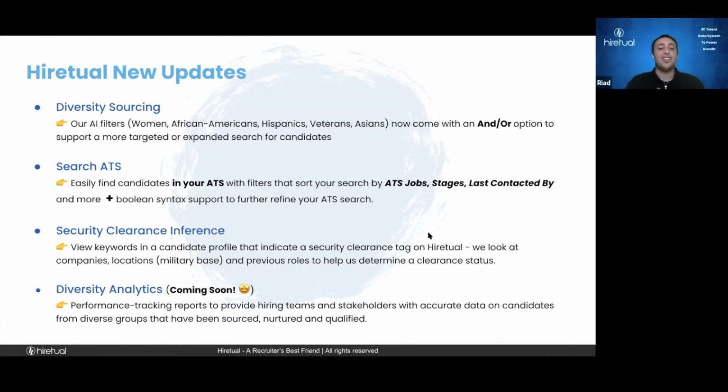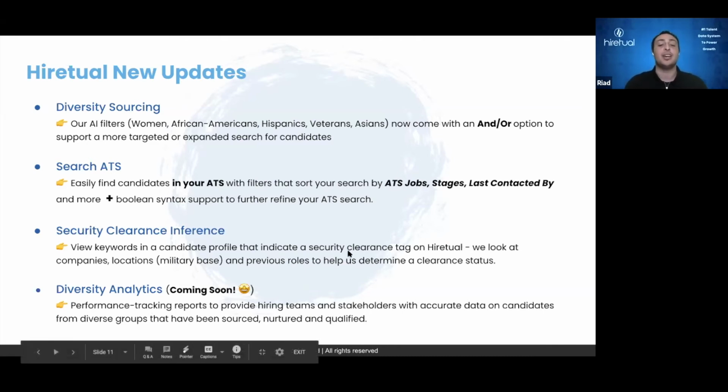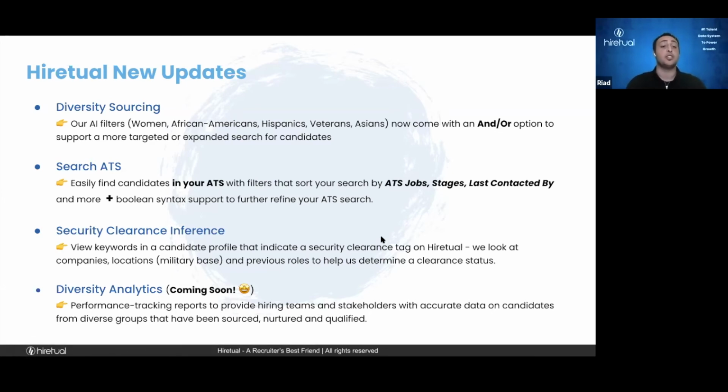And then on the horizon, again, another great push towards diversity within Hiretual is diversity analytics. Now, within our platform, we have reporting, as I've mentioned, for Hiretual Essential and Hiretual Enterprise. With Enterprise, though, we are adding the ability to have diversity analytics. So you will get a breakdown of your sourced candidates, how many of them fall within the diversity filters, of the ones contacted, again, how many fall within that. And we've offered up metrics now to give you a breakdown on diversity hiring, as we've seen that this has become a focus point for a lot of the large enterprises that we work with already.